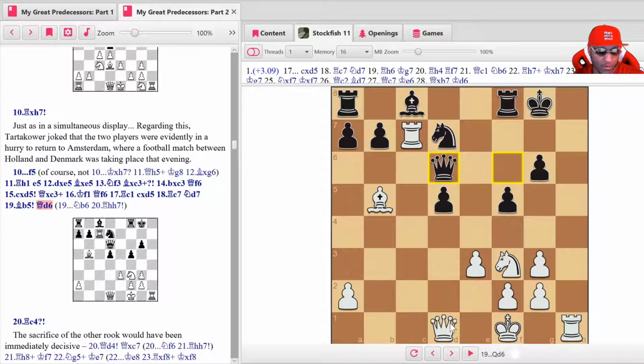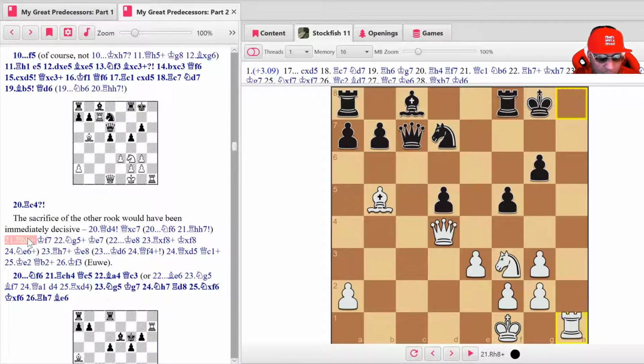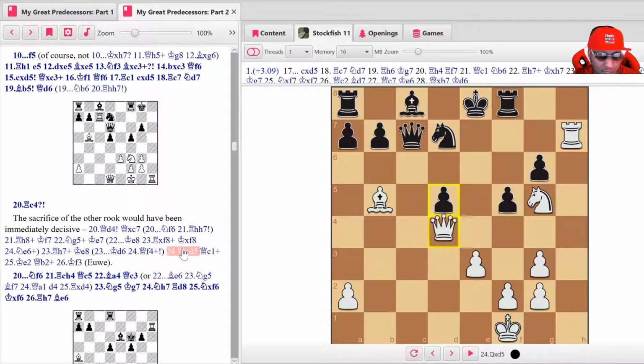Rook c4. Wow. But they didn't like this too much. The sacrifice of the other rook would have been immediately decisive after queen to d4. So let's see that. Oh, hitting, is that mate? What if you take the rook? Rook check or queen check? Wow, yeah, we got to see this. Queen takes c7. And then it says rook h8, king f7, knight g5, king e7, rook h7, king e8, queen takes d5. Whew, man, strong stuff here.